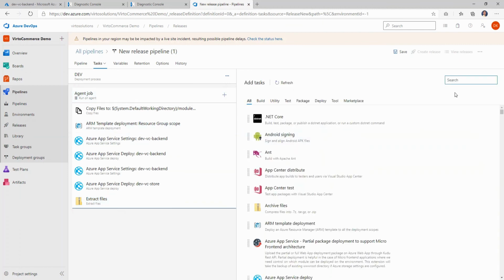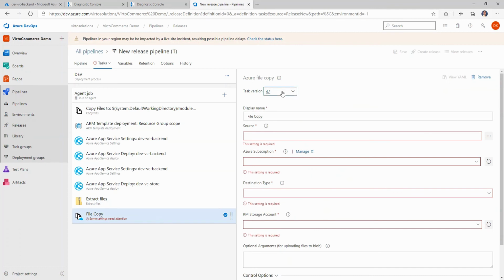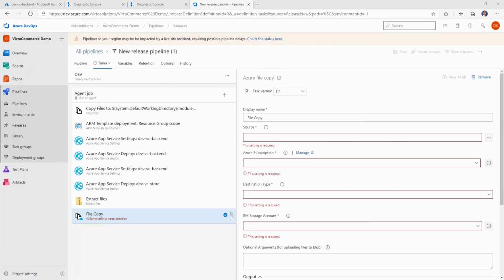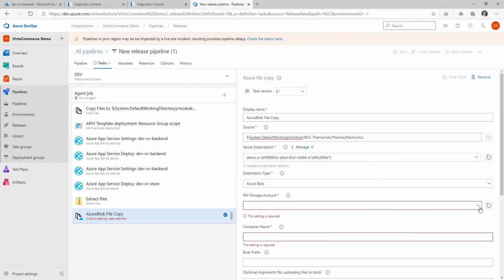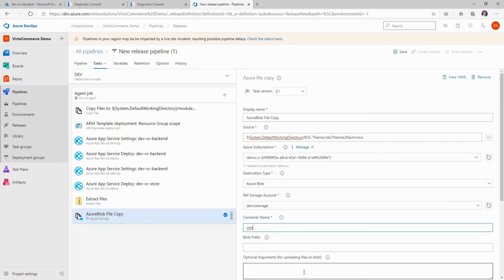And the last thing, Azure file copy. This is the task which will actually copy all of this theme to the storage account, Azure Blob, CMS container, and I need the following electronics folder structure.